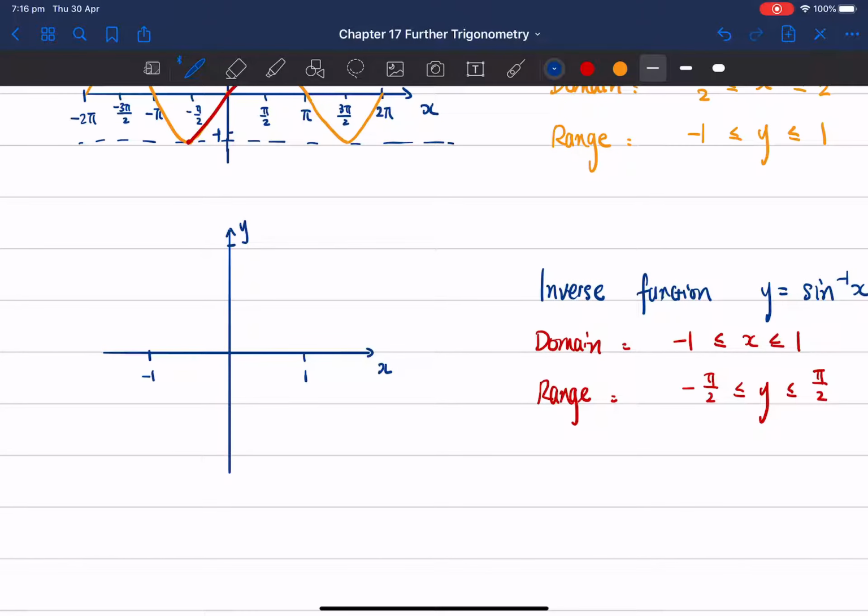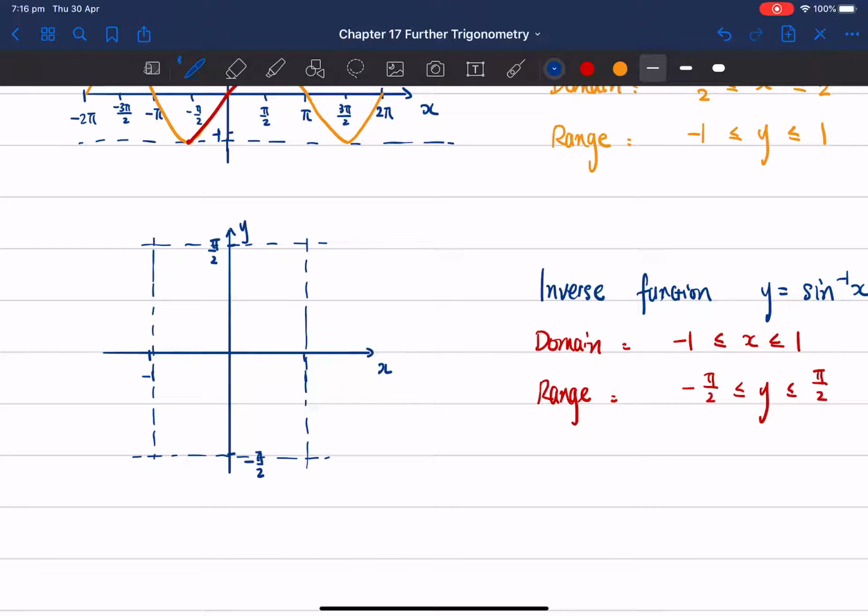All right, so let's just say here is pi on 2, and that's negative pi on 2. Obviously, I didn't do the measurement, all right? But when you do the proper diagram, it's better to draw it in a scale diagram. Okay, so once I have all of this, what I can do is use your ruler and just draw a dotted line. All right, they're not asymptotes. They're just a dotted line to give you the boundaries, or the points where you know to start the graph.